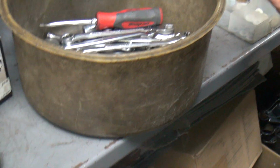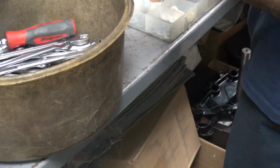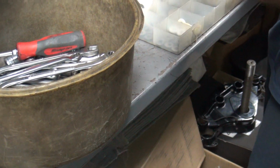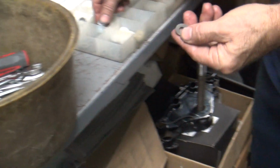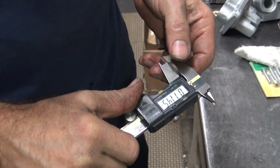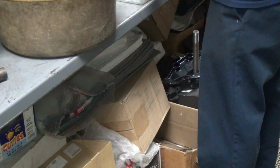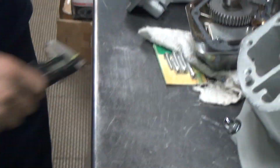Ooh, we have some genuine Harley ones here. I have one S&S one though. I have a whole bunch of these import ones here. I'm using an import one. You're too cheap this time. Oh, that's a 115. That's not even a 120 like it's supposed to be. Oh, that's because we have more options. I got a plastic one now. You want a plastic one? No. This appears to be a 120.